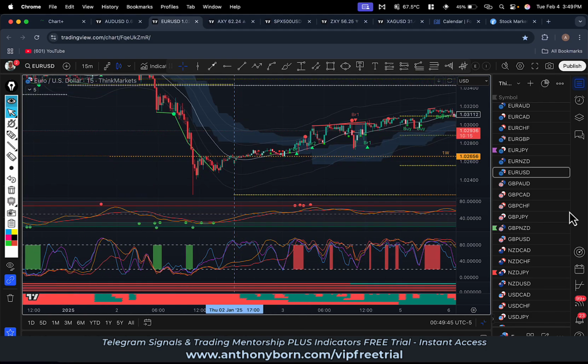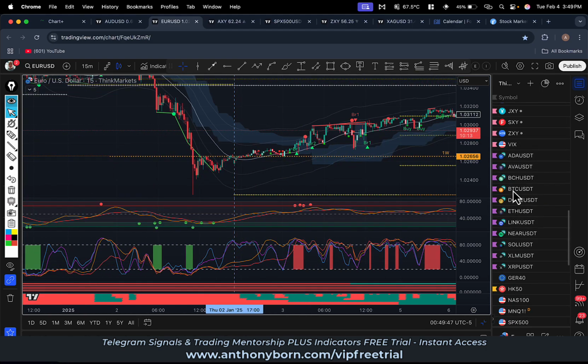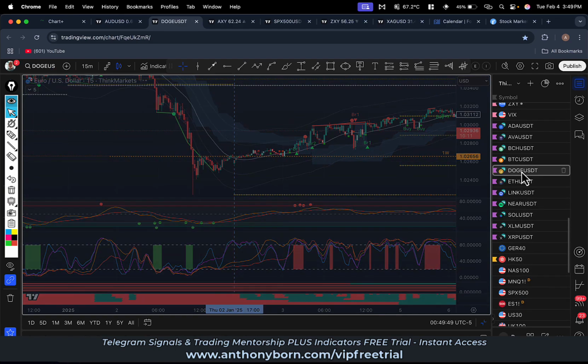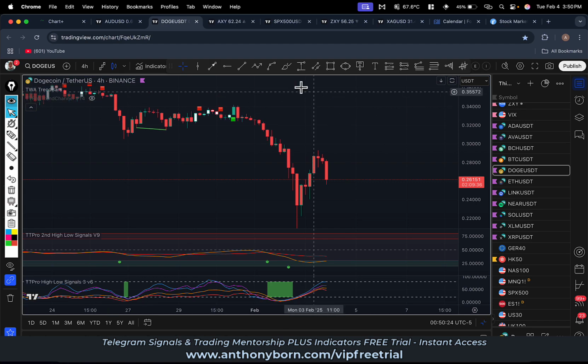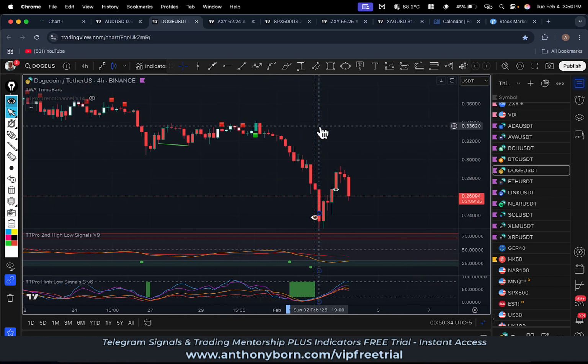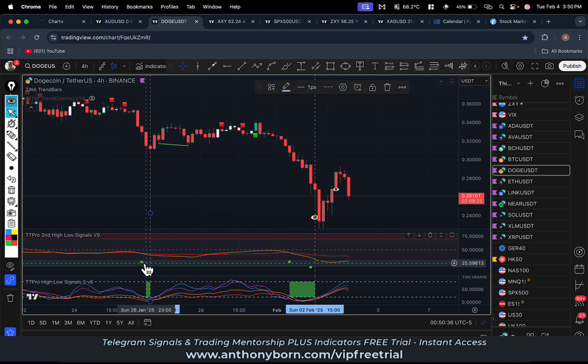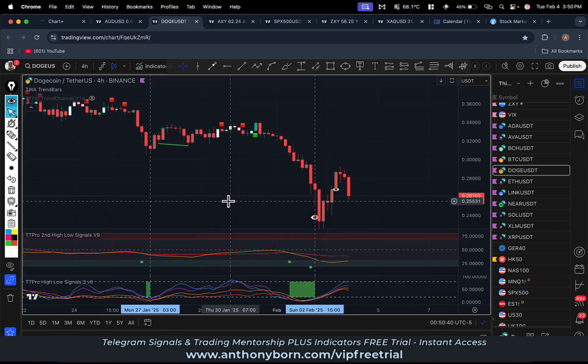Nice. Okay, let's just select some of these randomly. We'll just, anywhere will do. I don't know. Look, Doge, let's go there. Counter trend trade. Okay, 4-hour chart. We had a signal here. We've got green dots above and the green signal. So that stacks up. We had a signal back in here. Green dots above, green signal. All right, so now we're looking for entry on the 15-minute time frame, somewhere around our points of interest.